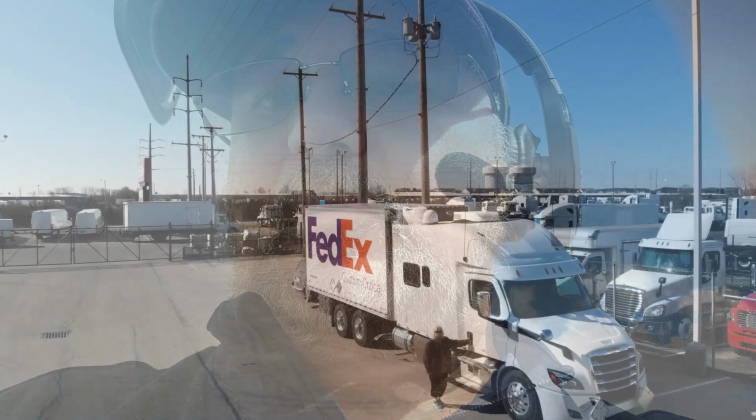Now, some of the trucks are different, have different systems. I'll just show you mine and show you some of the equipment that I purchased for this.